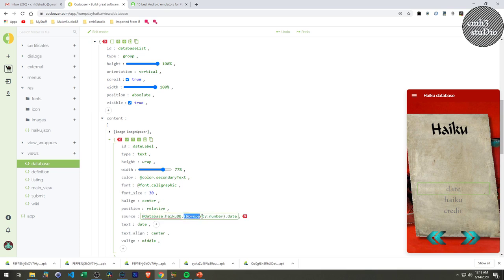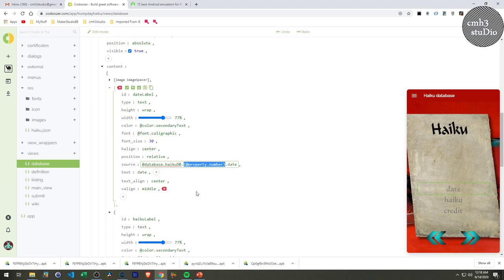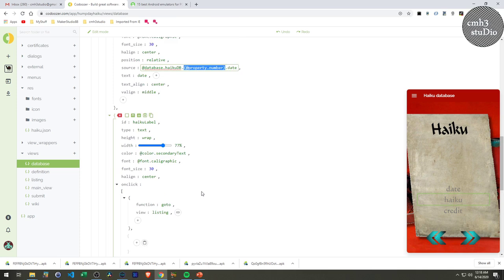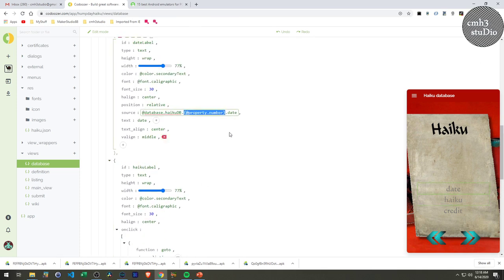And I'll talk about property.number here in a minute. I was doing some testing, and I was trying different things where I could pull different values from the database, like record 1 versus record 5 versus record 8. So that's what that is, but it works the same way. So there is the date value one.